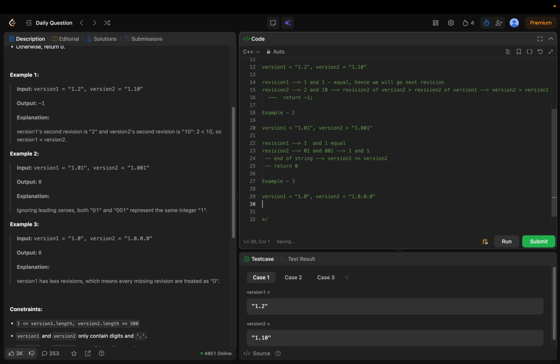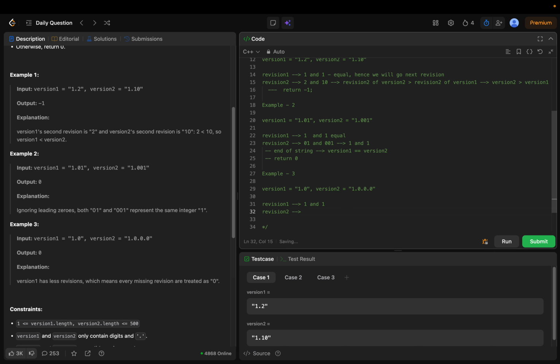Okay, now here let's suppose what we have in revision 1, 1 and 1 are equal, right? Now we will go to the next revision 2. So here we have 0 and 0 equal. Now we go to revision 3.